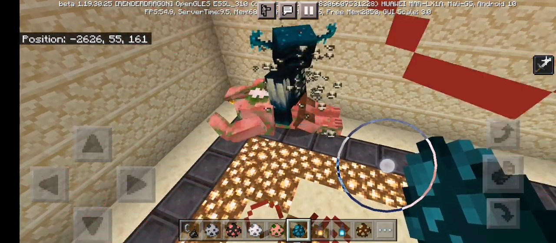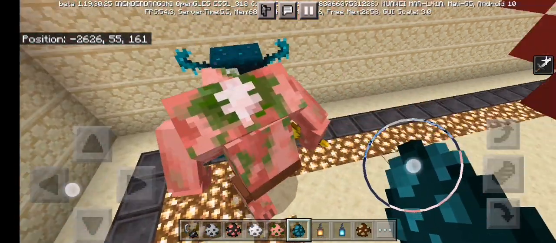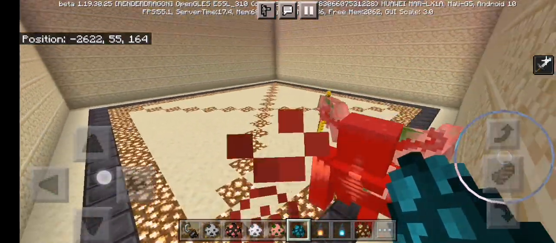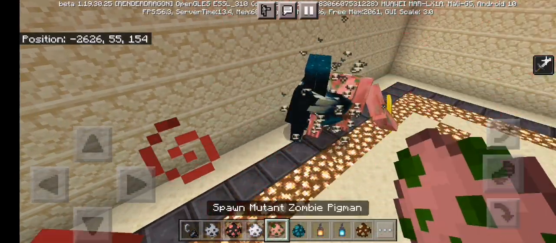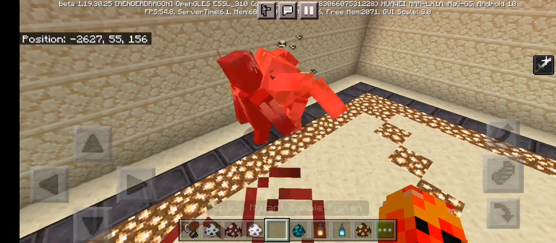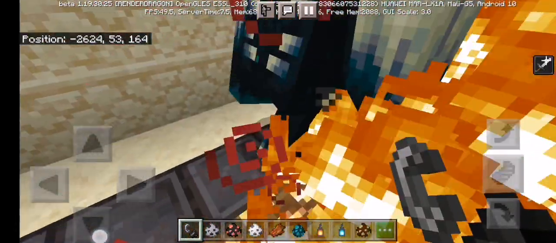No way. Is it dying already? No way. It's weaker than the zombie piglin. Okay, so it's weaker than the piglin, that's what it looks like. Okay, no, it's not. It's pretty strong. No way. It's getting its ass ripped as well. Yeah, guys, it's got its ass ripped as well.